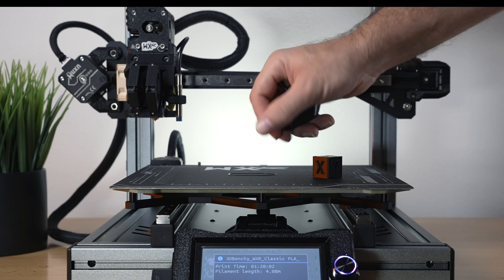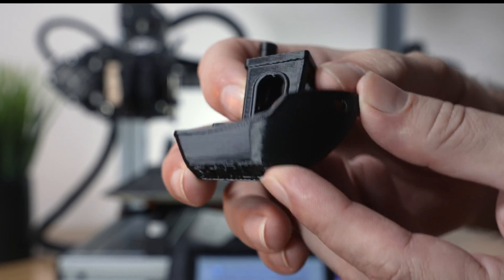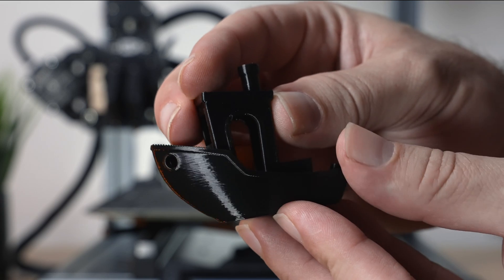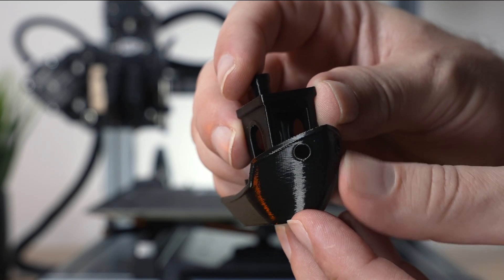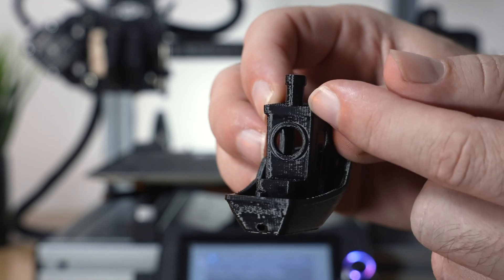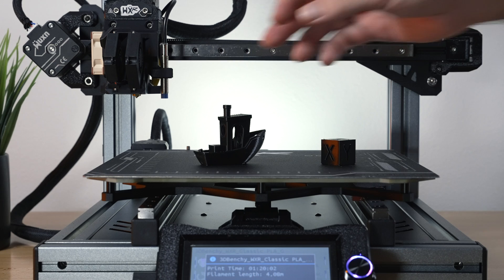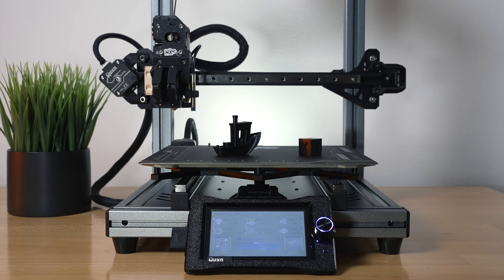The benchy pops off the build plate without much trouble — the build surface sticks well for PLA and releases cleanly. The bottom shows we were a little far off the build plate, so it could go down a bit. But the sides are absolutely perfect all around — on black you can see every detail and it's practically flawless. The arches show great cooling with very minimal vibrations. This is perfection, and considering it took an hour and 20 minutes this is an outstanding benchy. For a high-end printer that prioritizes print quality, it clearly delivers.